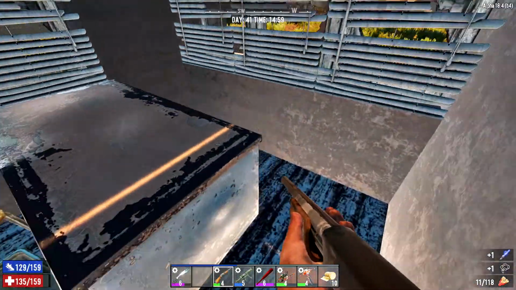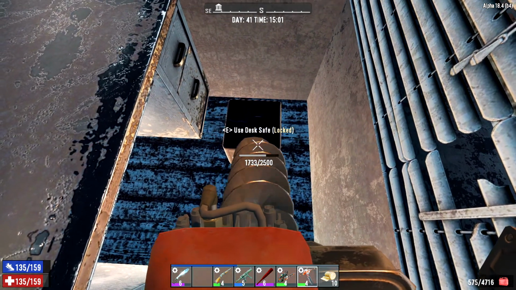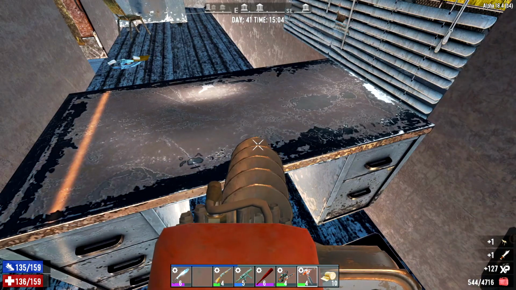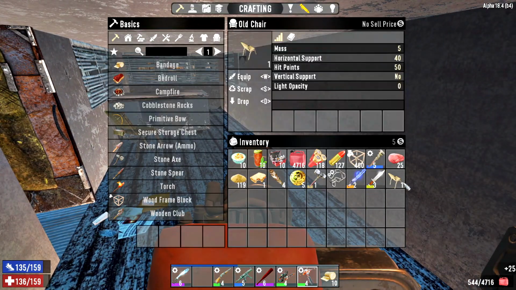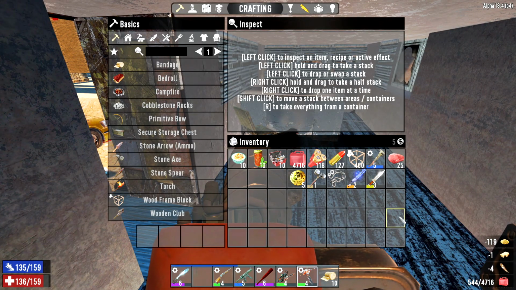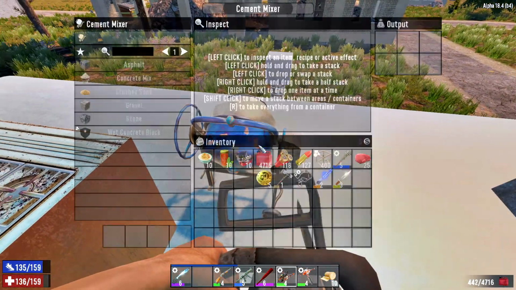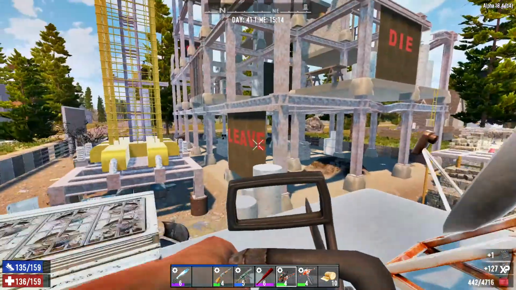Okay, sure. Want the chair? Not at all. Also, not you. Or you, or you. Not gonna clutter my inventory with stuff that's not worth it. Hello. Oh, it's actually working. Sure, take another grill. Why not? Only have about 25 of those.